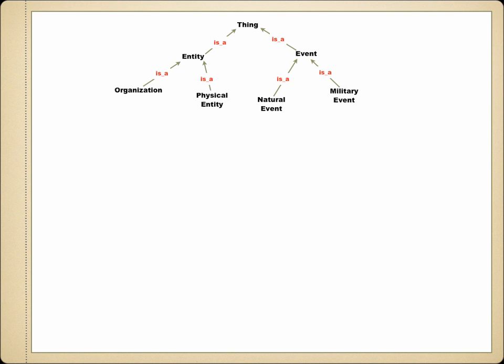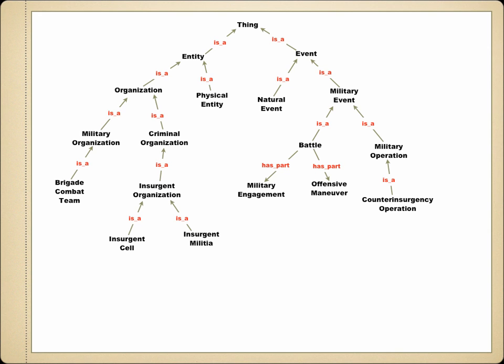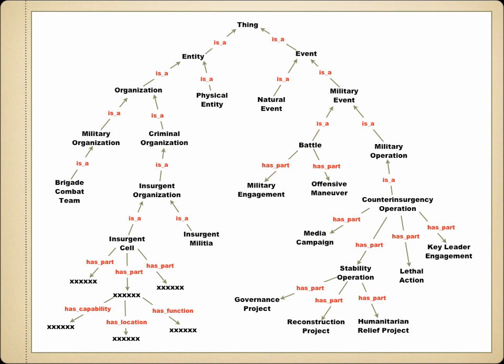A common upper ontology contains the most basic categories of reality. Domain ontologies become more specific as they extend from the common upper ontology. The level of detail, known as granularity, can become very specialized, right down to the smallest constituent elements of an entity or event. Most importantly, this allows the subject matter expert and other stakeholders to visualize the relations between the entities and events that make up the domain in question.